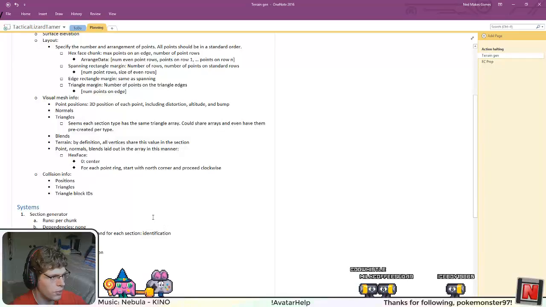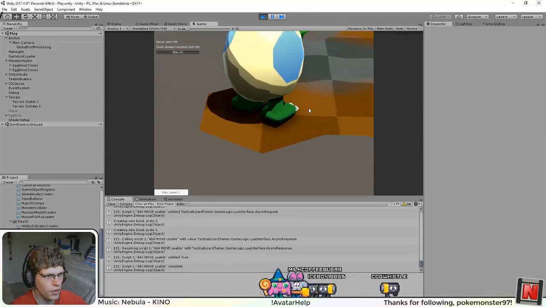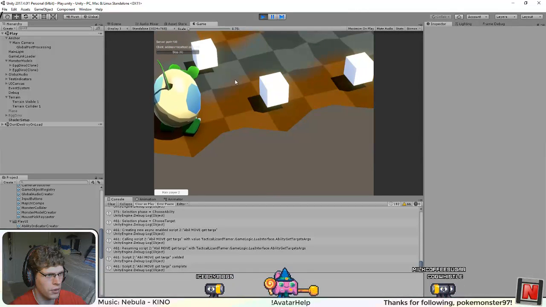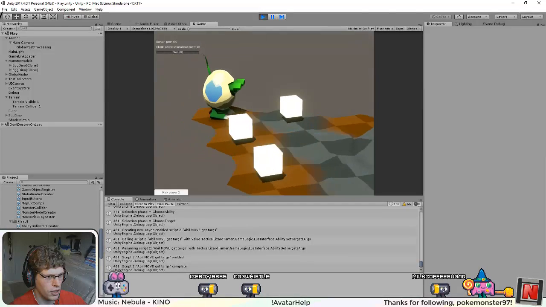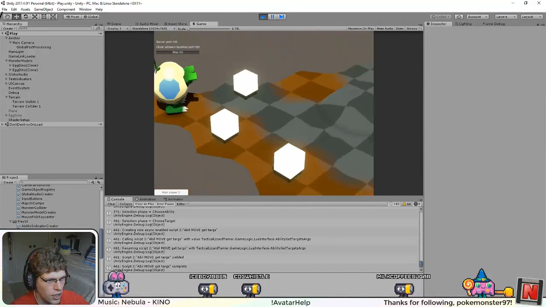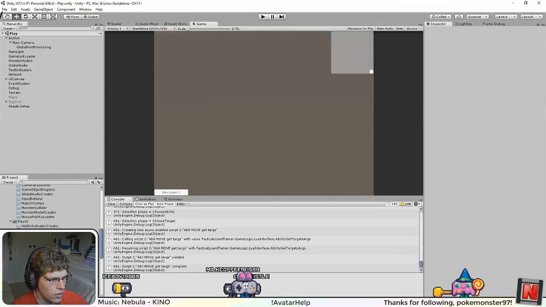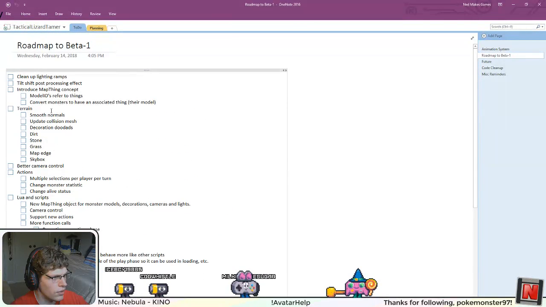So does that mean that I guess I'm done with... Oh, well, we need to finish up the collision because right now, if I try to move a monster, nothing will happen because the collision mesh is never generated, so I can't actually select a tile to move to. You can test that out. Yeah, and then I click move, and so I can't actually move anywhere. Also, I need to update these things because for one, they don't look that good and they don't use the toon shader. Alright, so anyway, I guess I've got that for now.